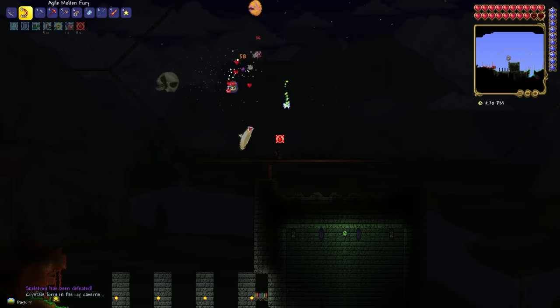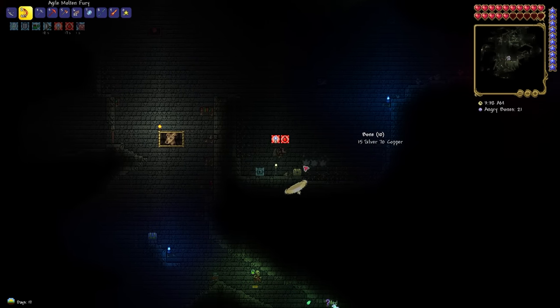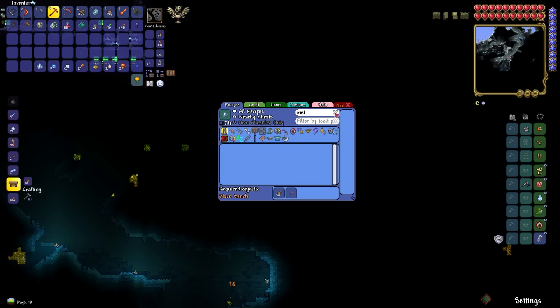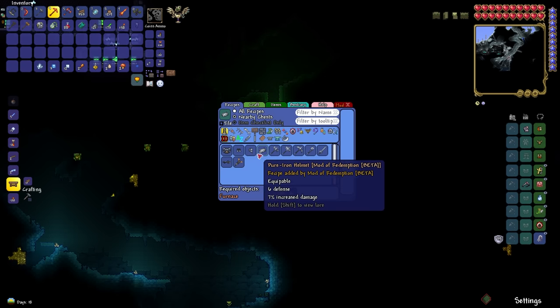Eventually, I did beat the Skeletron, but I didn't find anything new in the dungeon, so I just thought it was a waste of time, but it wasn't, because since the Skeletron had been defeated, these little blue crystals started to grow in the icy caverns. I went to check it out, and it turns out that these crystals, plus some iron bars, make these pure iron bars, and these are used to make some pretty cool stuff.